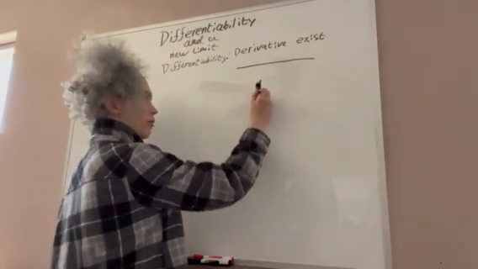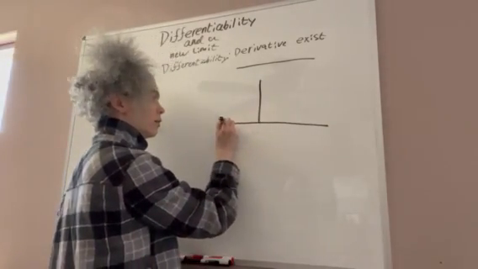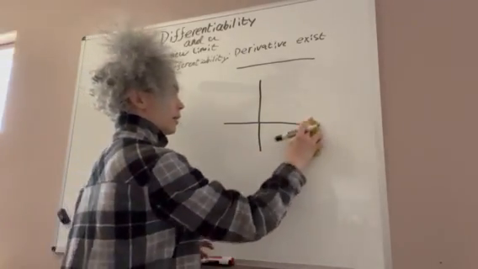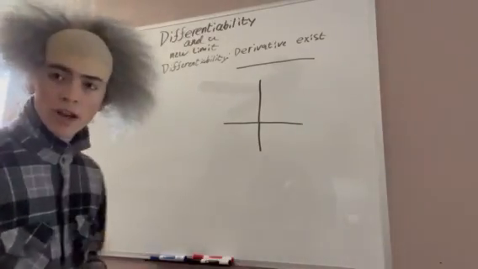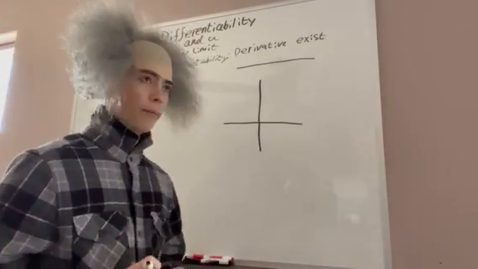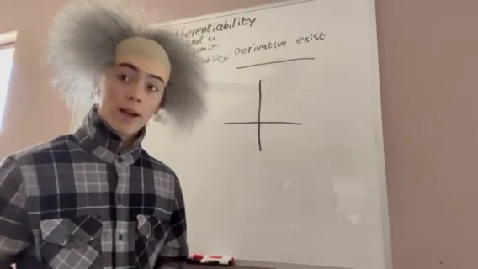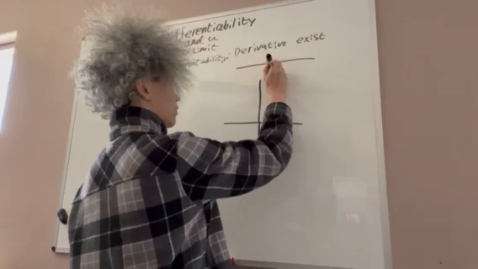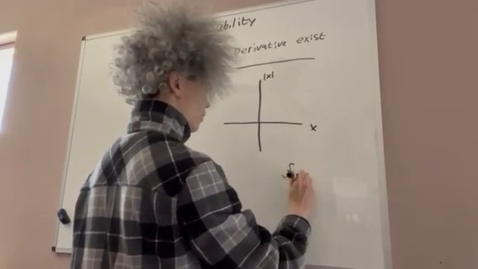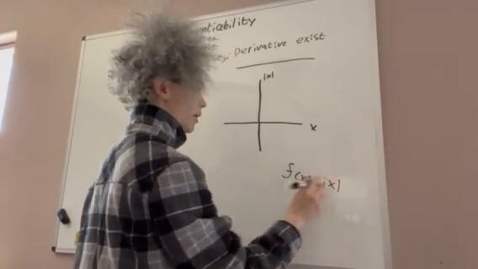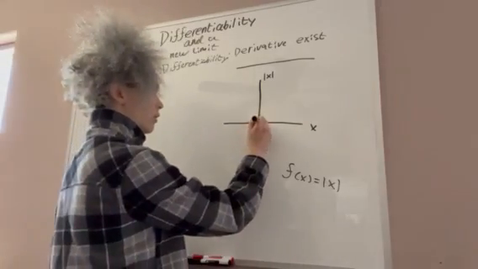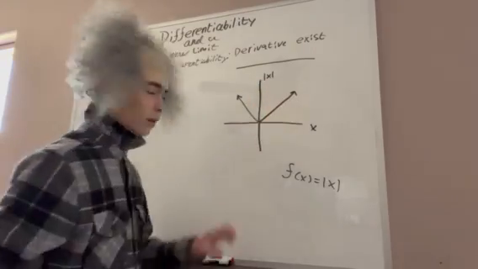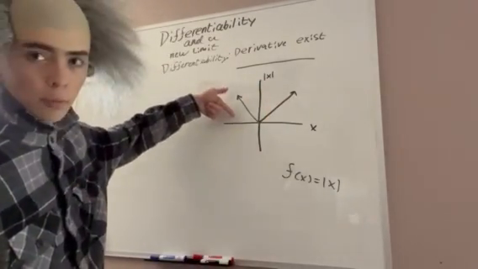So I'll draw out a graph over here. I'll need all 4 quadrants today. Kind of a goofy looking graph, but the most common way you'll see differentiability addressed, I think, is with the absolute value function. It's going to be the example we use today. So I'm just going to say this is f of x, like f of x equals absolute value of x. That function looks just about like this. A linear line, except all the negative parts are flipped. This part here in quadrant 3, boom, up to quadrant 2.